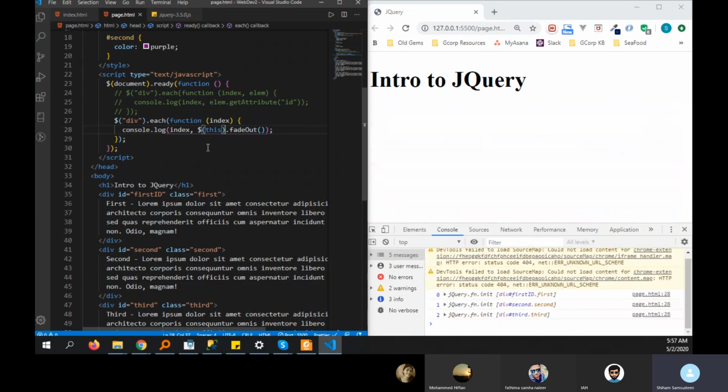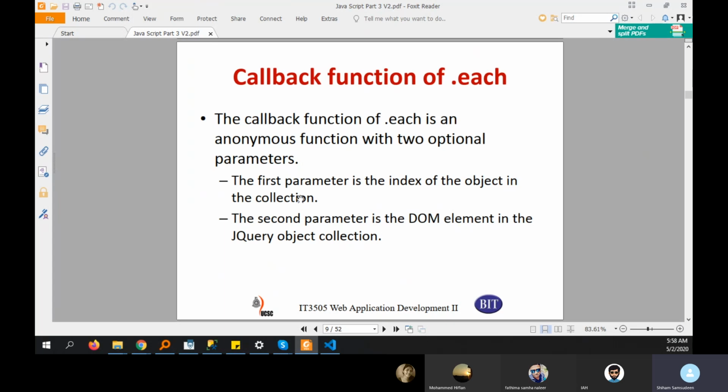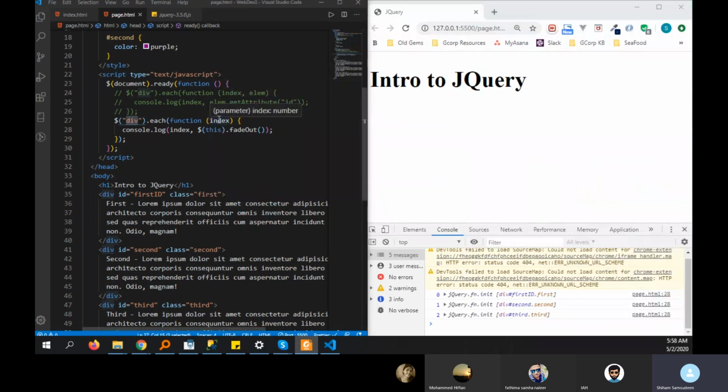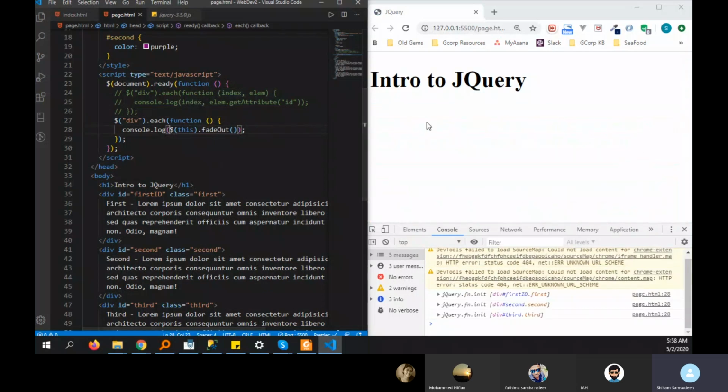And so we looked at tag targeting, ID targeting, and class targeting, right? Let's go into our slides pretty quickly. So that's about each. And the callback function, again, if you don't want to use the index also, you can actually get rid of that index, so that will also work.